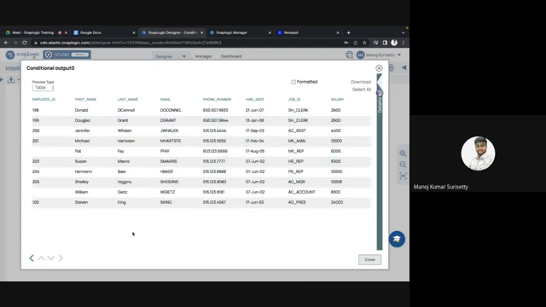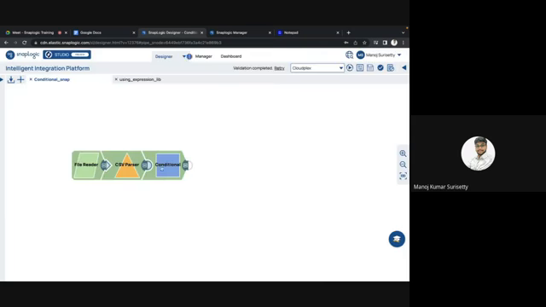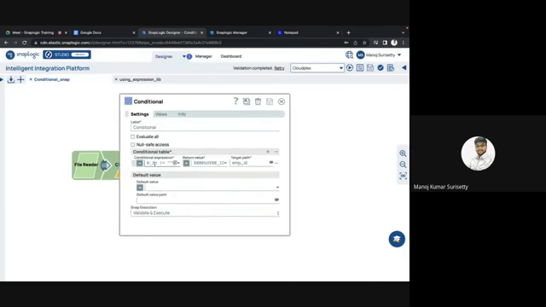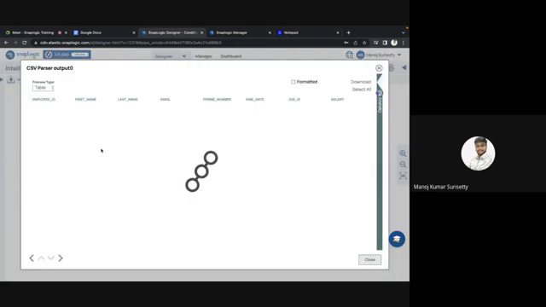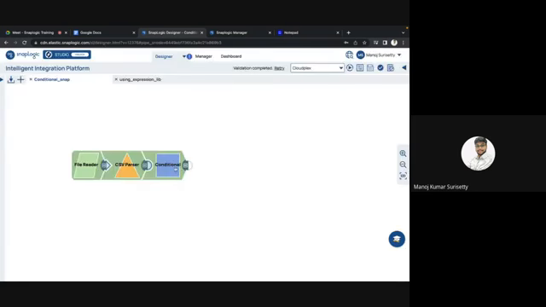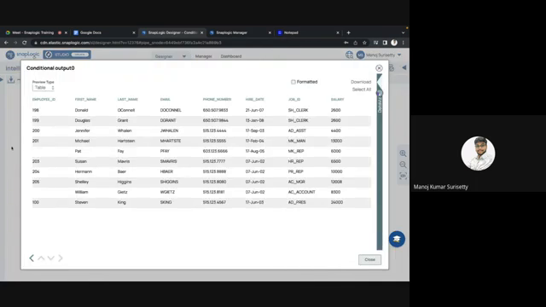If you remember the filter session, if I put an expression like employee ID not equal to null, there are two values with null. So the filter snap will only give me the values which have values, where employee ID is not null. Those values will come, but the other values will not be coming here.